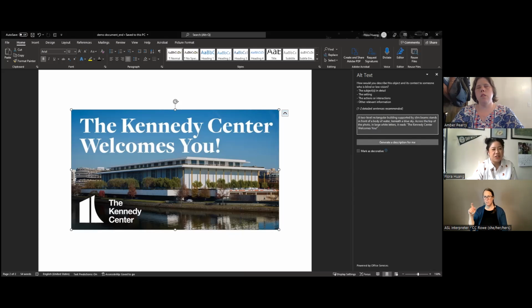There is also a generate a description for me button. And as another reminder from the first webinar, when they generate it, it's Microsoft's AI writing it. It's a pretty cool tool. It's pretty good to see where they start, but someone made a great reminder: just make sure you check it. Don't trust it completely. You have to also proofread that. Yep, that is so true.